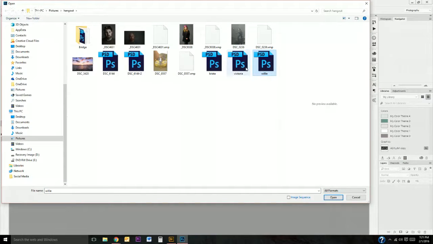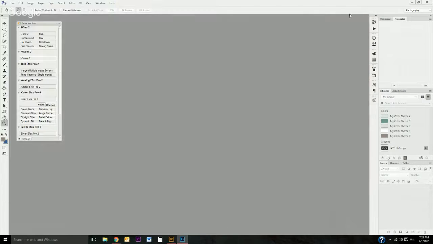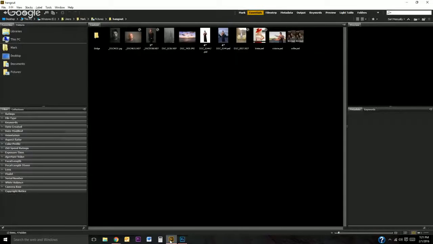It's because with these files, you can't get a preview of it. Or if it was a raw file, you don't even see the raw file because Photoshop cannot read raw files, but Bridge can. So I'm going to bring up Bridge here.